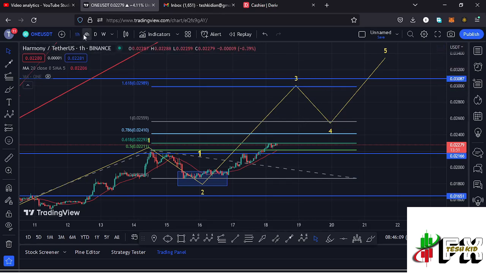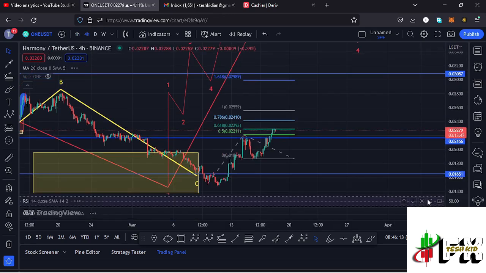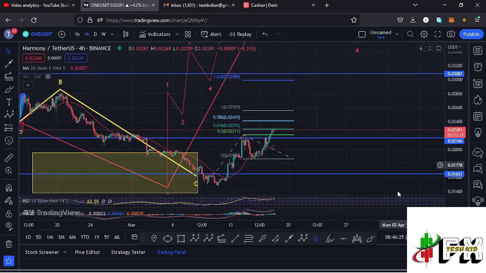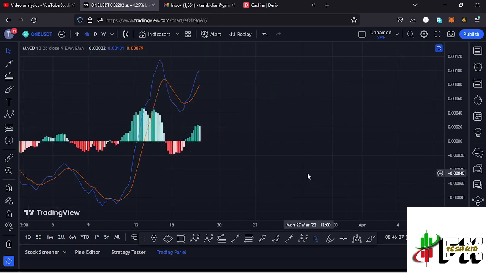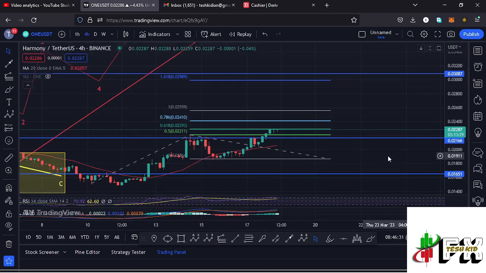And getting back to the 4-hour chart to take a look at the indicators to see what movements will be supported on the RSI. On the RSI, we are trading at around the 70 mark, meaning we are just about to get into the overbought region, but that doesn't mean that higher prices won't be supported here on the RSI. Also taking a look at the MACD, we have been able to print a bullish cross fully supporting higher prices, so let's be patient and see how that plays out, and I'll be keeping you updated.